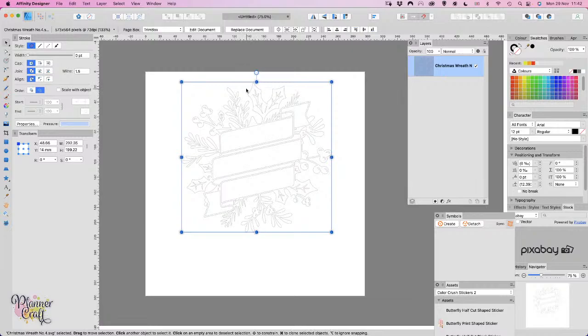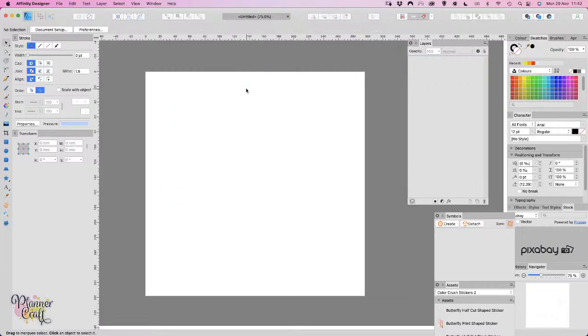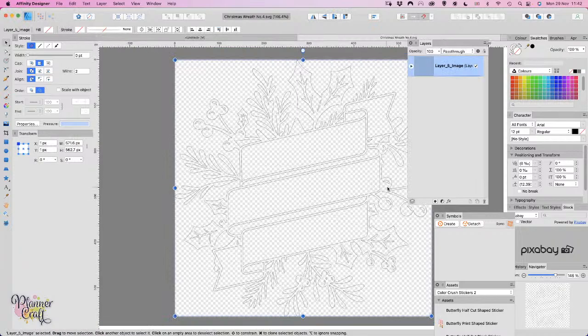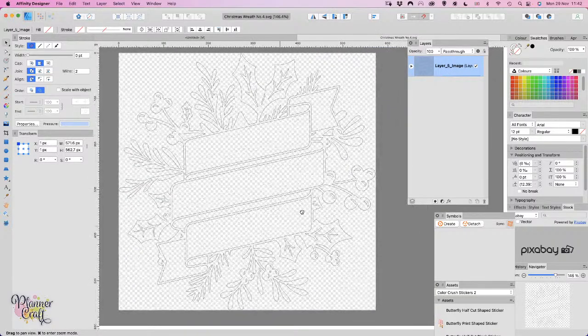So what you need to do instead is, if we delete that, you're going to open that SVG file. So that's Command and O or Control and O. And it's going to come in like this, where you've got a blank background and you've got your paths.